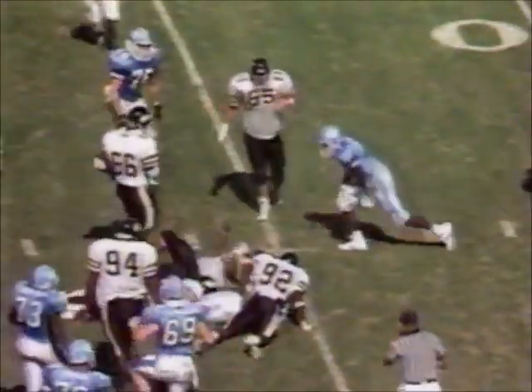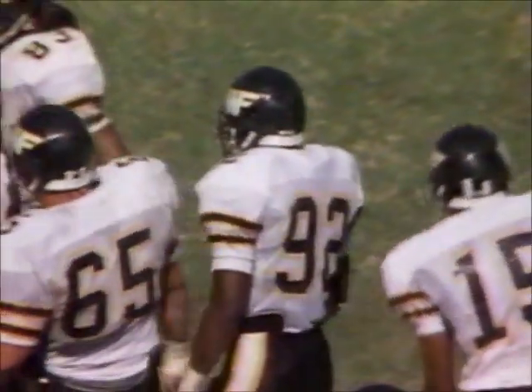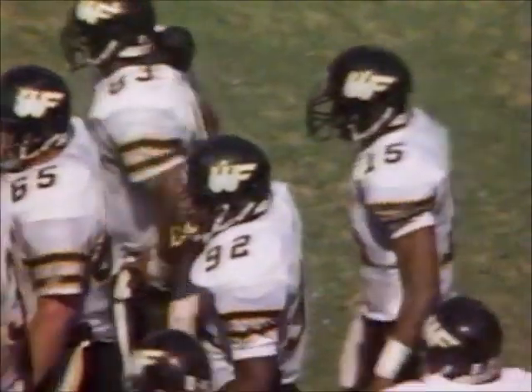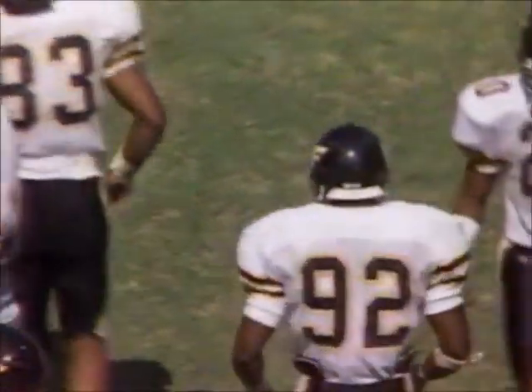First down, North Carolina at the Wake Forest 40-yard line. Staples going the other way — four tough yards, he's got 90 on the afternoon. Lamont Scales came up from the secondary along with Rodney Hogue, the inside linebacker. There are good bloodlines from lots of families — there's a good bloodline for blocking in the Donnelly family.